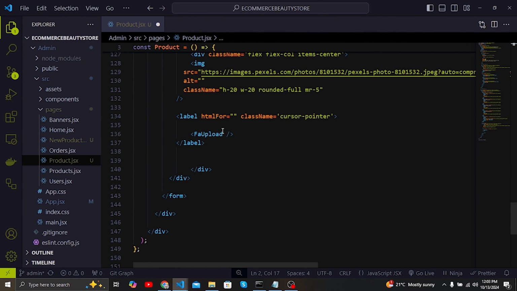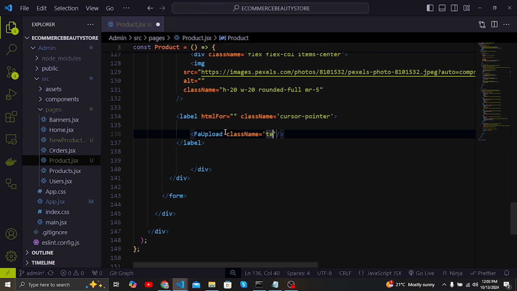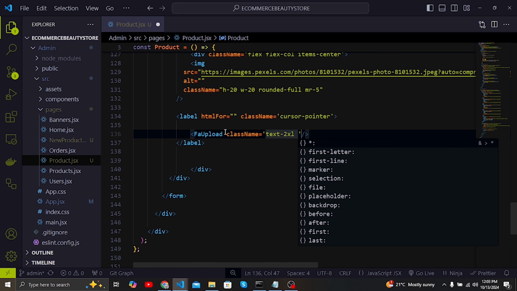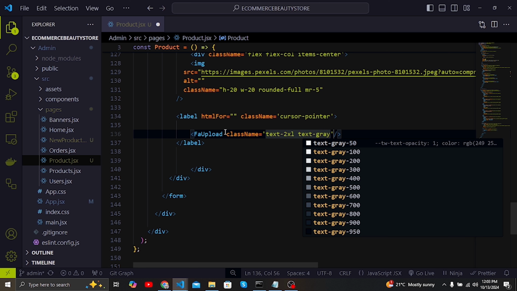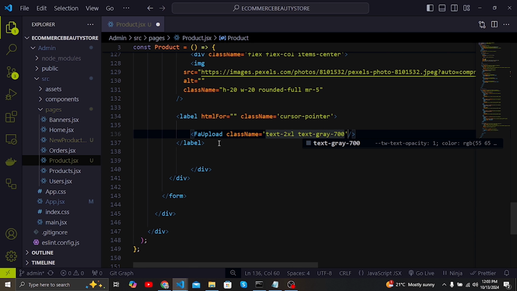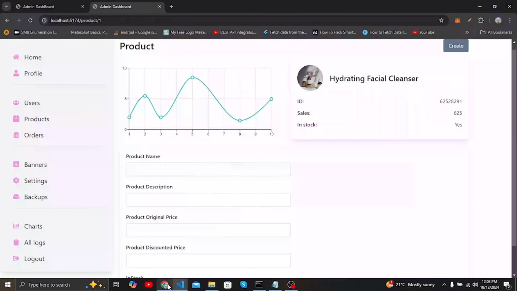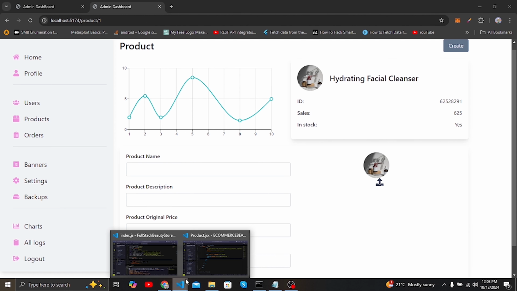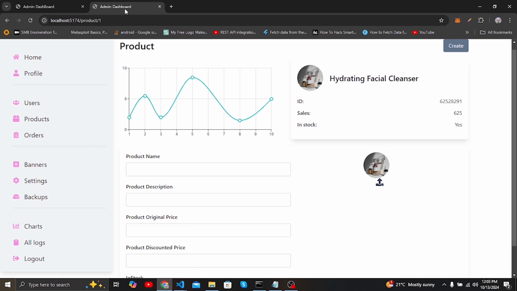Yes, so then we need to style that. Yeah, we need to style this icon. So one thing that we are going to do is to make sure that it's big, text-xl, and also it's gray color, and we are going to give a variation of gray color, and this one will be 700. So if I save that and format my code, because it is not organized, you can be able to see we have this, and I think if you check here, you can see actually this image is big.